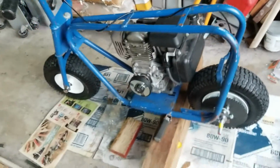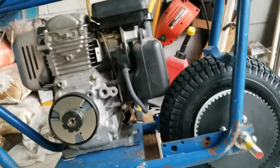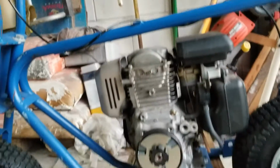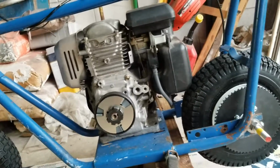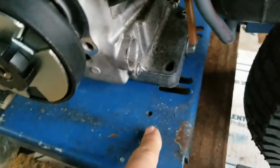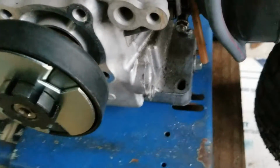The engine that I'm going to be using is that one. Looks like it's going to be fitting just right. The tire, I'm going to have to be careful with it because it's a little close to the gas tank. But overall, it's really good. The space on the top is really good. And it looks like I'm going to be able to use one of the slots from the factory. I'm not going to have to drill, so I'm really happy about that.